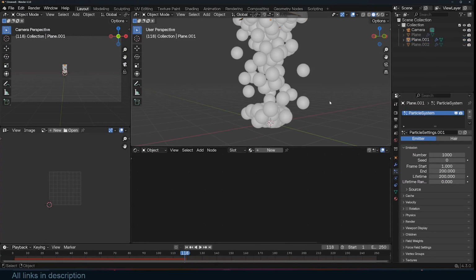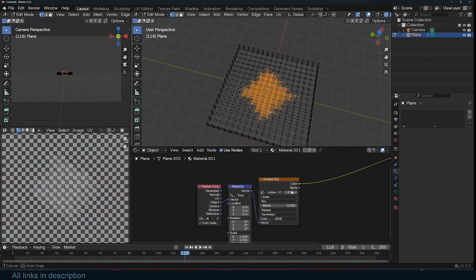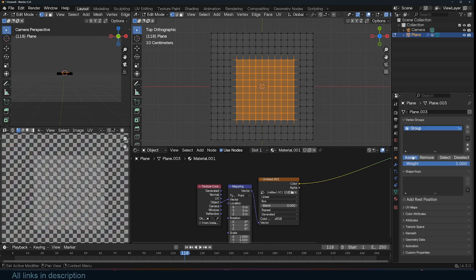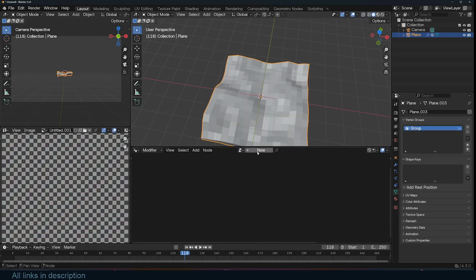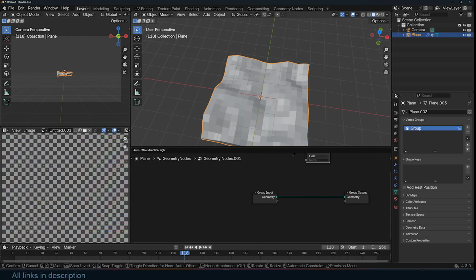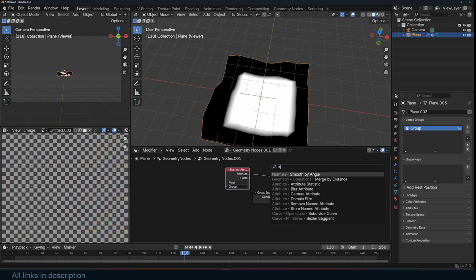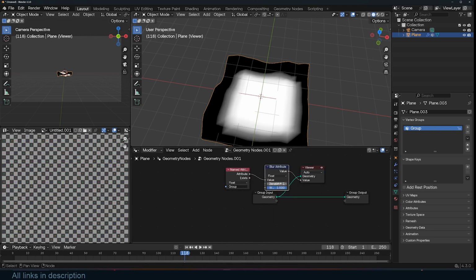Actually, if I come back here, basically do the same thing, create a vertex group and assign, I can set up a geometry nodes and bring up that attribute called group, so it looks like that, and I can blur the same thing using a blur node. Basically, we are doing the same stuff we would normally do. So blur that so that we don't have that harsh transition.